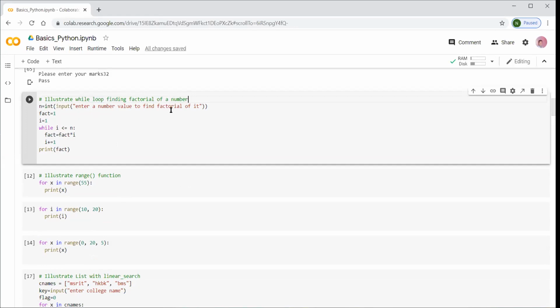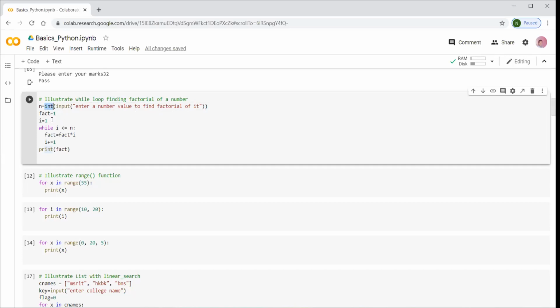So first, to find the factorial, what is to be done? The input is to be taken. So for that you take the input into the value. What value do you give, character or integer? It is an integer value, so here you specify it as int. So that is stored here. Initially factorial will be 1, i is equal to 1.